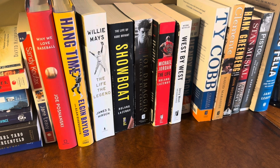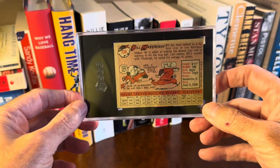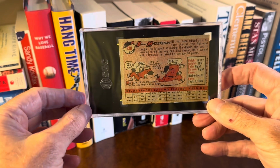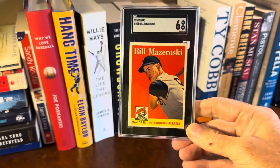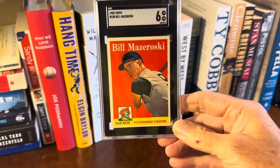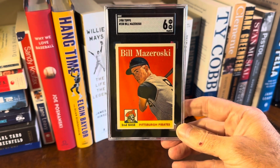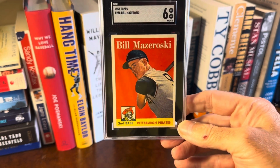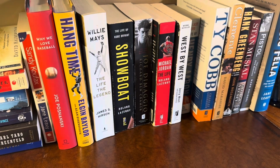Next up is the 58 Bill Mazeroski. I think I was hoping for a 4.5 to a 5. It's a really sharp card. The coloring on this card is amazing. Let's see what they gave it. Oh, perfect. A 6. Yeah, I'm a little gun shy because they grade these things pretty hard, but look at this card. Holy Toledo, is that a gorgeous card. Love the coloring on that card. Look, it just pops. This card just pops in a tux. Whoa, so far so good.